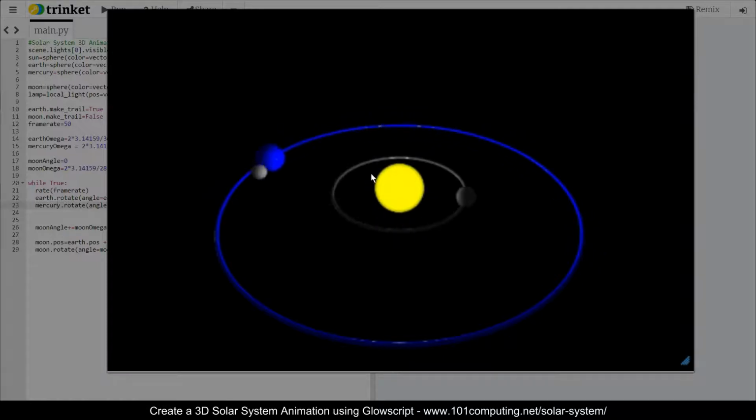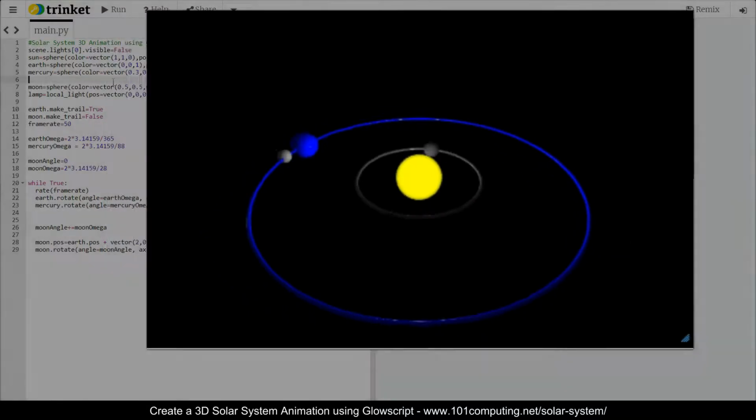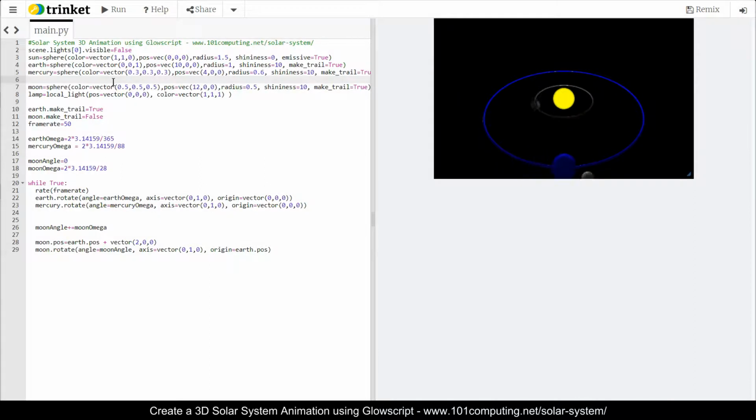You can see it's rotating a lot faster than planet Earth because it only takes 88 days, or frames if you prefer in this case, to rotate around the Sun. It's closer to the Sun position, and it's smaller than planet Earth. Perfect. Well, I'm now going to repeat that for each planet of the solar system. So there are 8 planets altogether, and I'm going to create them all here. I will calculate each omega angle using the orbiting period, and to do so I need to go back to the blog post where it tells me all the orbiting periods, and I need to make sure I apply the rotation for all of them. And that should create a fully working 3D solar system model.